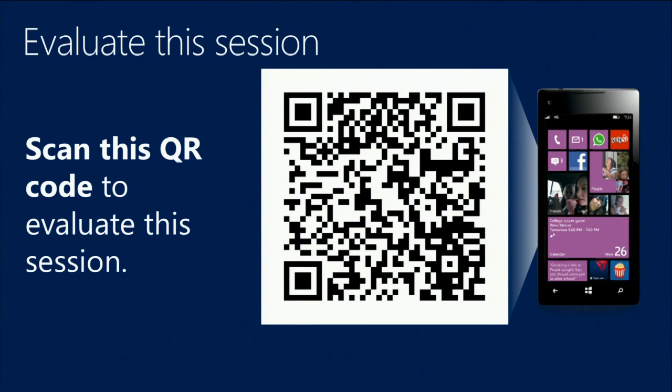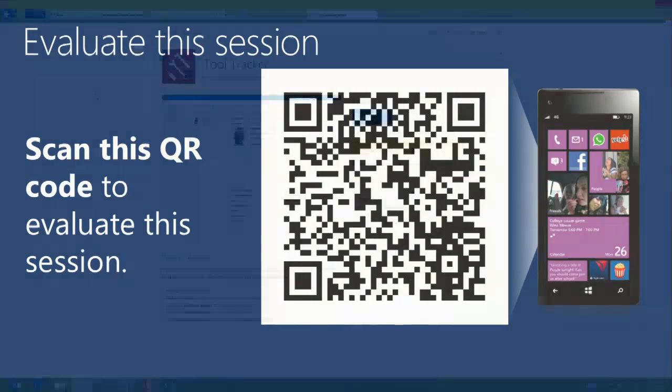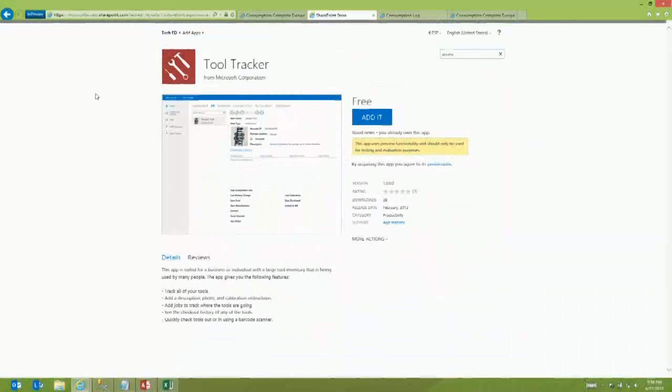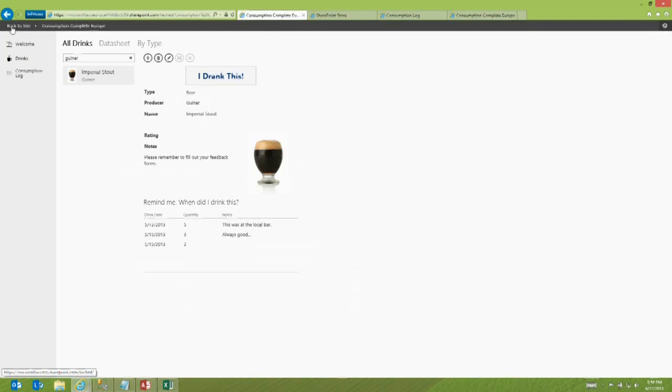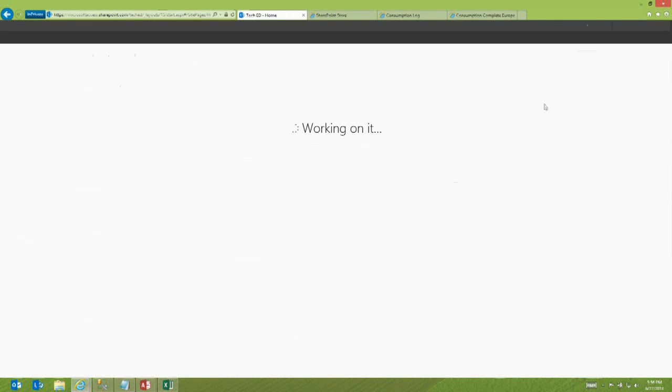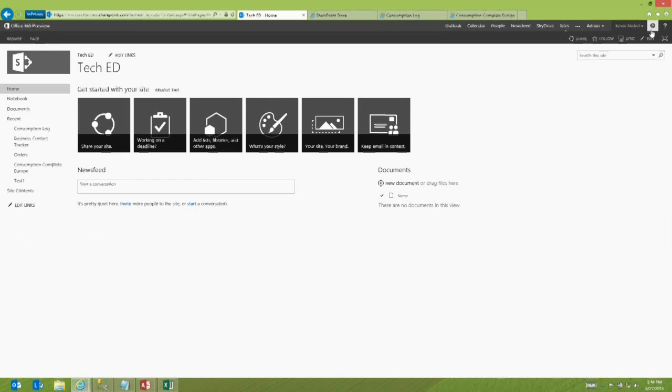Branding? So the look and feel of your application is inherited from the theme that you have applied to your SharePoint site. If you've applied your branding to the parent SharePoint site, the Access application is going to have the same look and feel.